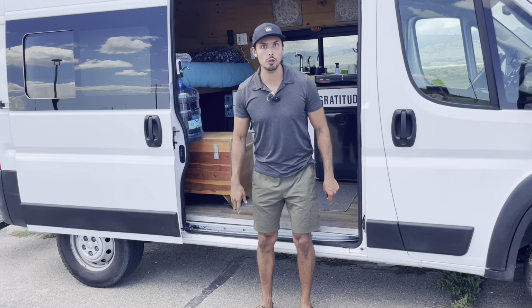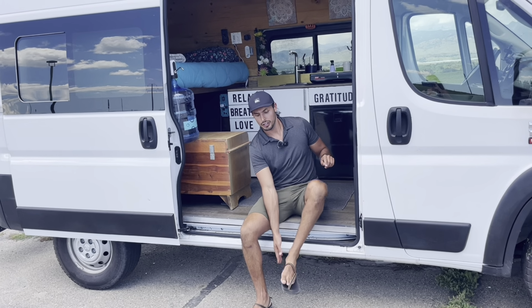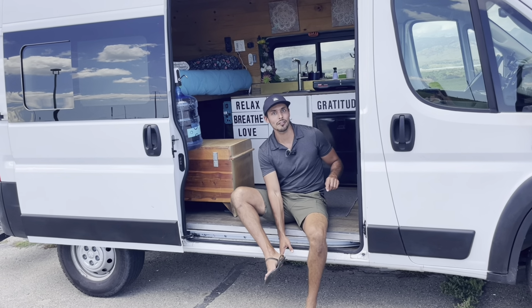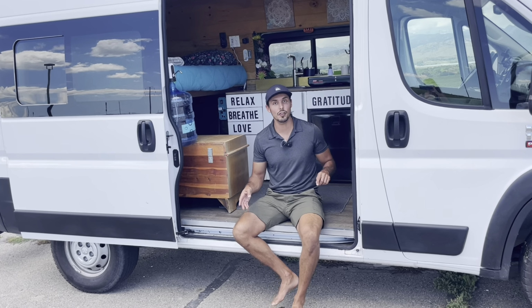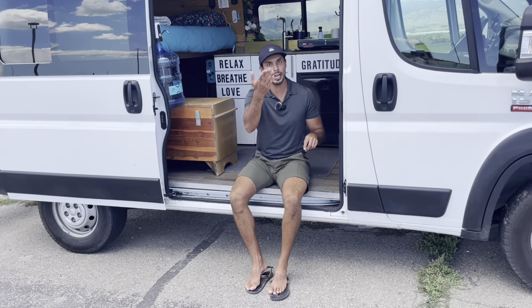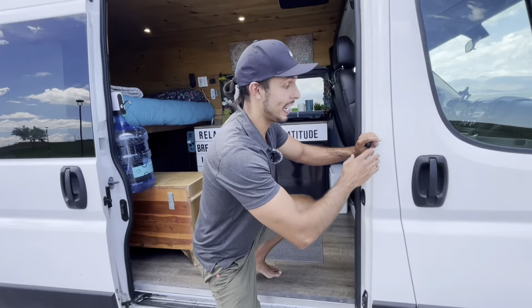If you remove your shoes, what I recommend doing is just sitting right here on the edge of the ledge of the van, and then just remove your shoes. It'll help keep the van a lot cleaner. It'll help save you some time as well. So for the sake of this video, I'm removing my shoes. Now let's go ahead and come in here and show you what's going on in the inside of the van.